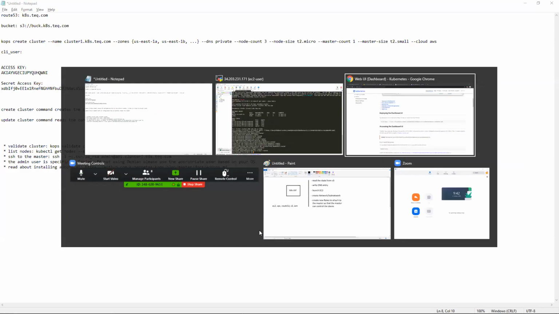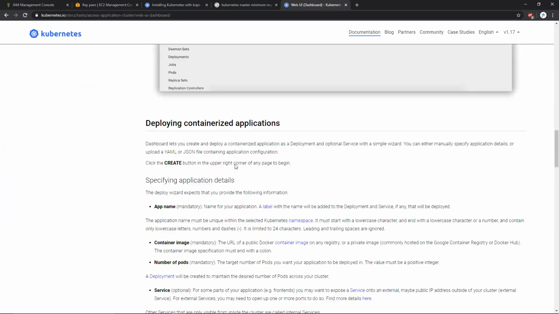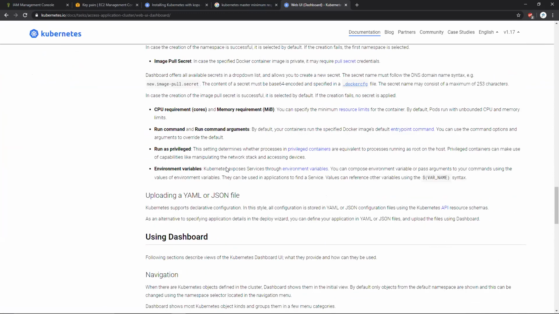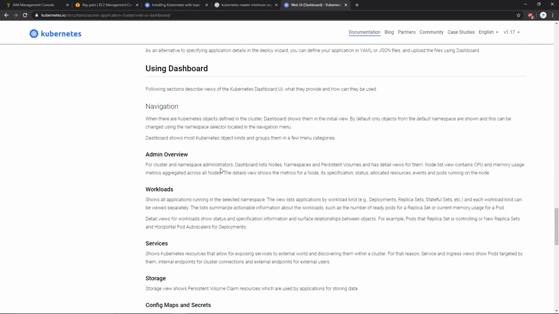So now in order to run it, you have to go for the Kubernetes proxy, and see, the UI can only be accessed from the machine where the command is executed. Okay, so we cannot really access the machine. It is only accessible on localhost 8001. Even if I open up 8001 on, let's say, my security group, I still cannot use this. It will only be accessed from the machine where the command is executed. So this particular thing doesn't quite work out on this machine, at least. I don't know if there is a way to make it available to other machines using the dashboard. I don't know. So that's not what I typically do.